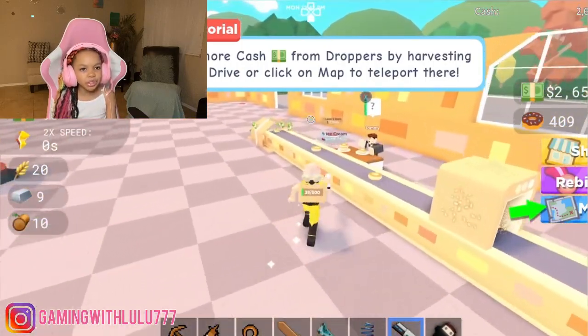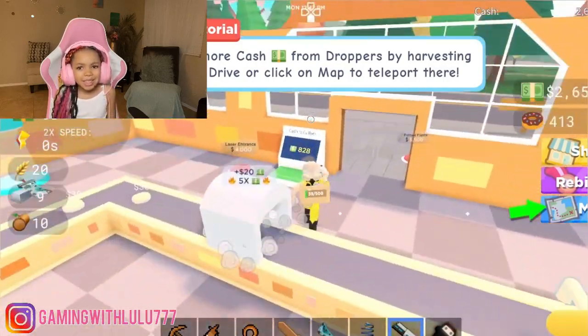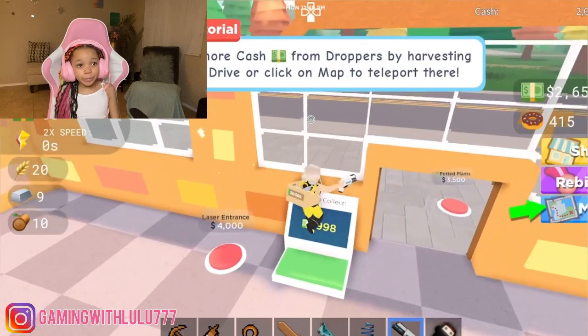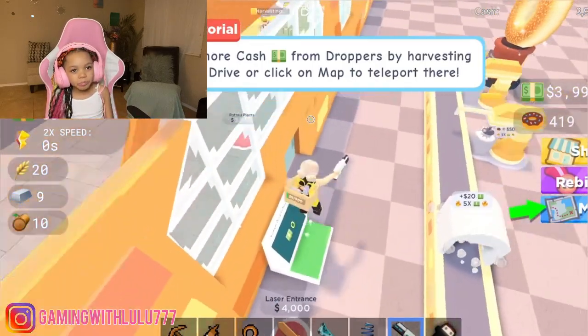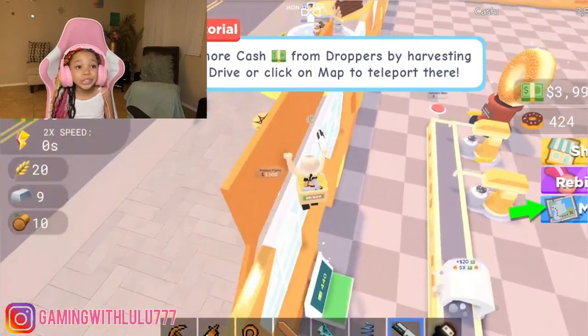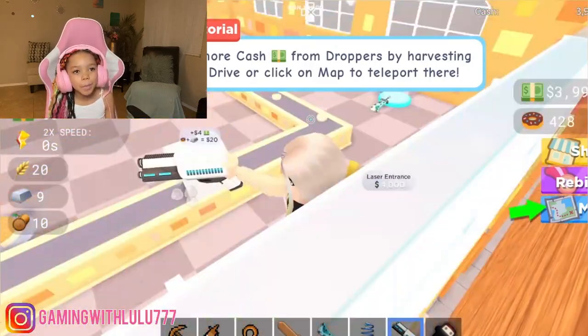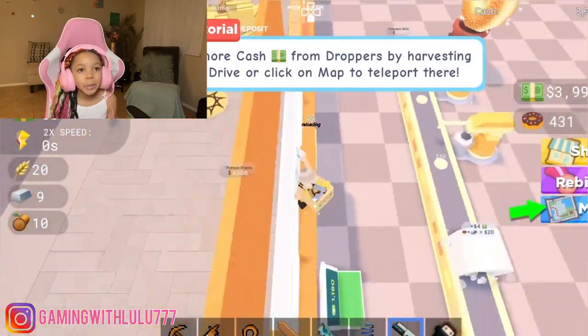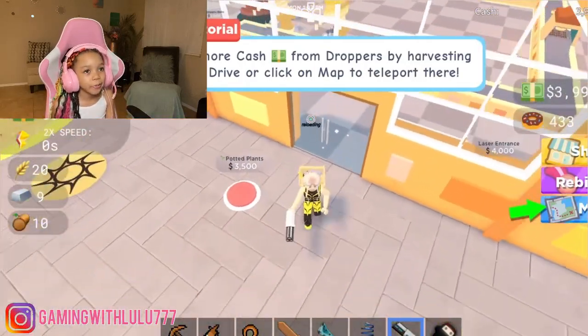Next, I think I should get it from like here. Cause, guys, I'm getting gooder because I went to a person's base, I got them. Then I went to my base and then I got this. I got bubbles. Pardon plants. No, thank you. I'm not buying anything of plants.